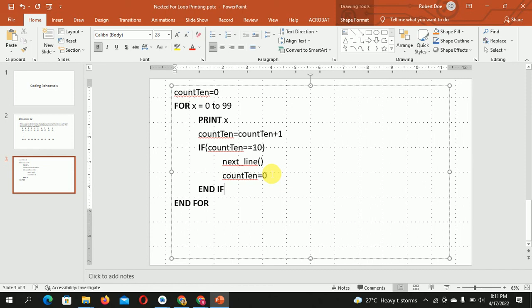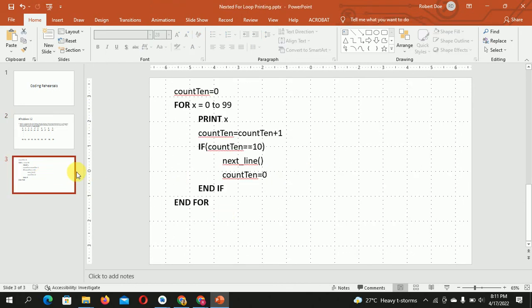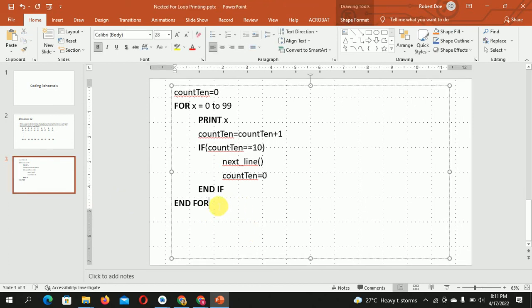And then mind you, we are doing algorithms, we are writing pseudocodes. We don't have any structure for writing anything at all. Take note, the next line came from the question. So this is just for explanation, and we got the next line from the question. It doesn't mean we use next line in what we are going to write. A pseudocode is just for analysis, the structure of something. So this is basically what a carpenter would do. So let's more or less take a look at it over here.